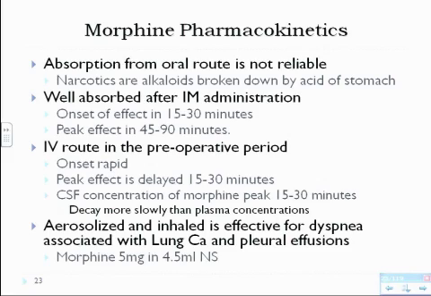Now, what you're looking at when you see peak CSF concentration, the actual percentage of morphine crossing into the CSF is fairly low. It only accounts for about 17% of what you inject. So the rest of the medication is going into your peripheral sites and circulating in your blood, but not getting into your brain.